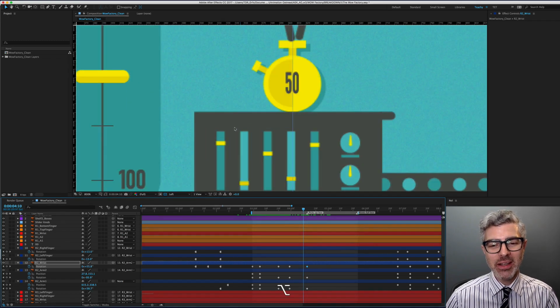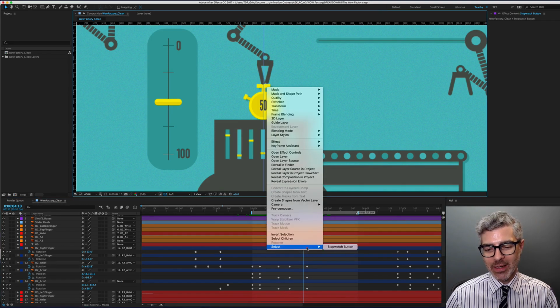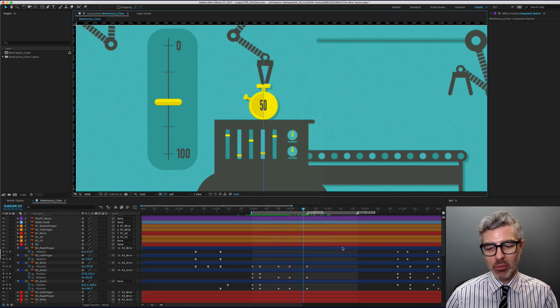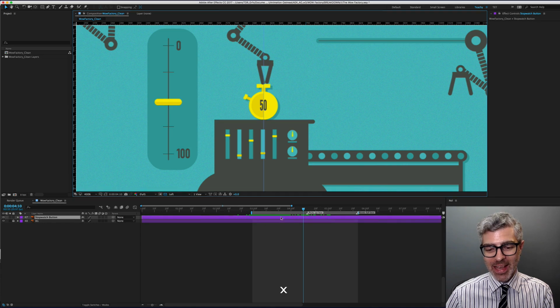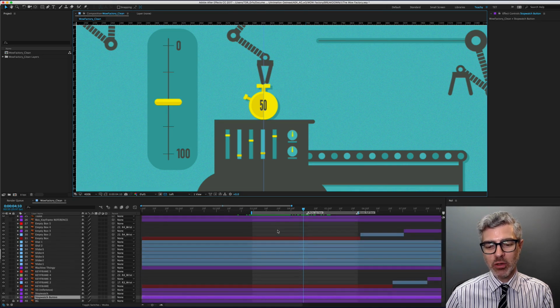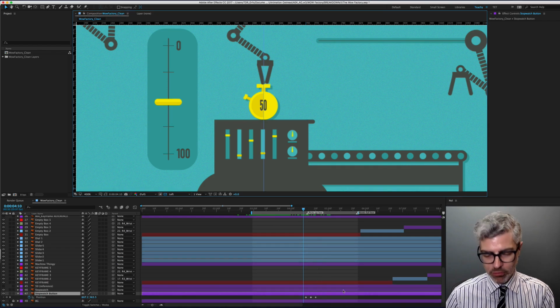Here's a really good trick. What I could do is right-click on my layer and go down here to select and then stopwatch button. Now that's selected, but obviously we have a ton of layers in here, so just so you know where that is, you can press the keyboard shortcut for finding the layer, which is X. It doesn't move it to the top of the stack, it just rolls everything up so that that's the top layer up here. That's convenient. And then if you press U, you can see the position here.